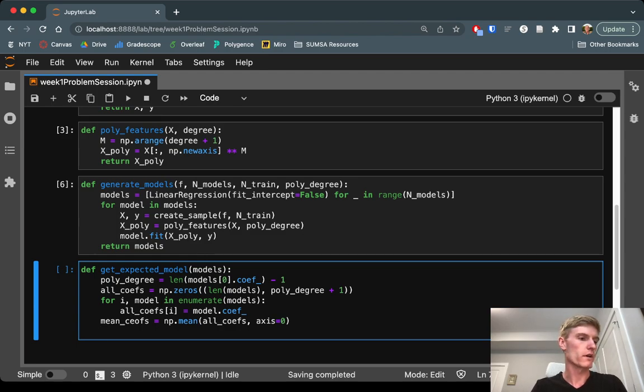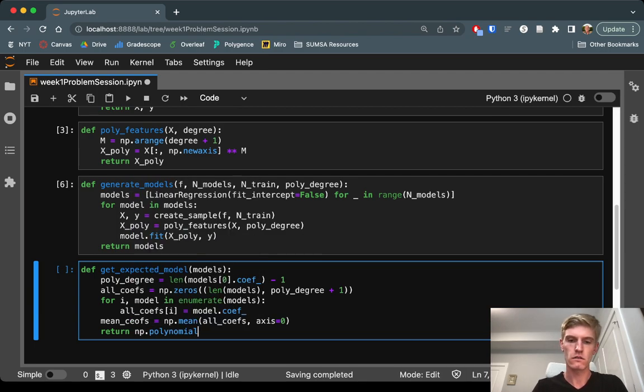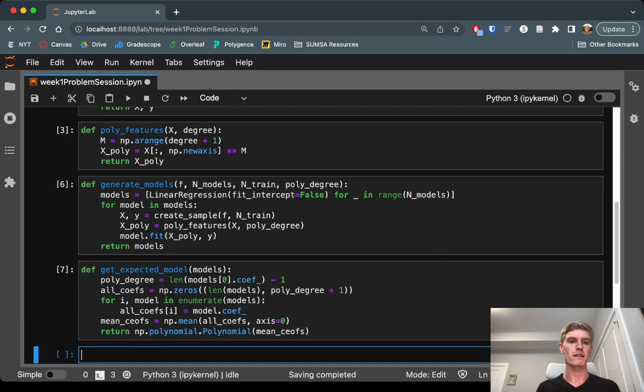And I'm going to return a polynomial object from NumPy using my mean coefficients. So this is just going to give me a polynomial that I can evaluate representing my expected model.